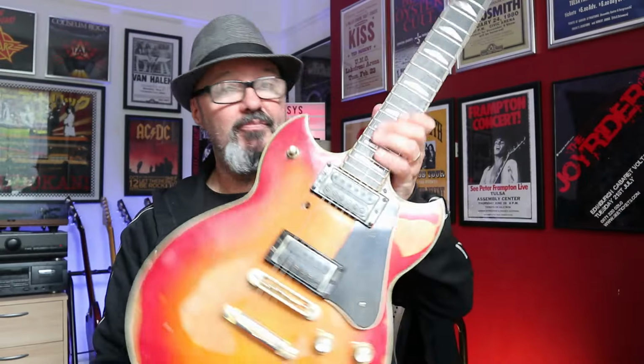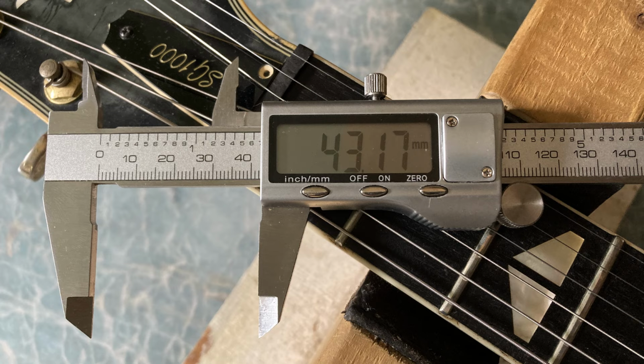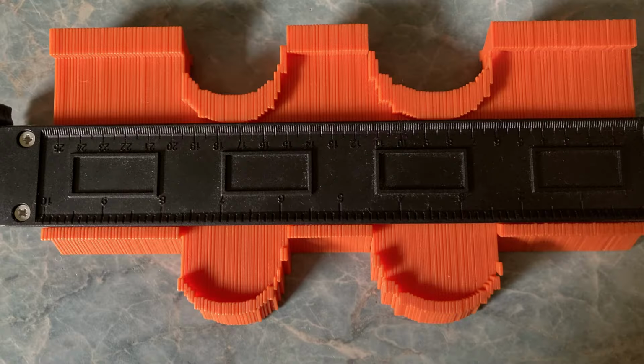So in today's video, I'm going to be looking at a vintage guitar. This vintage guitar here, which is a 1979 Yamaha SG1000. So in the video, we'll be looking at the specs of the guitar. We'll be listening to a lot of sounds from the guitar. So let's have a closer look at the guitar.